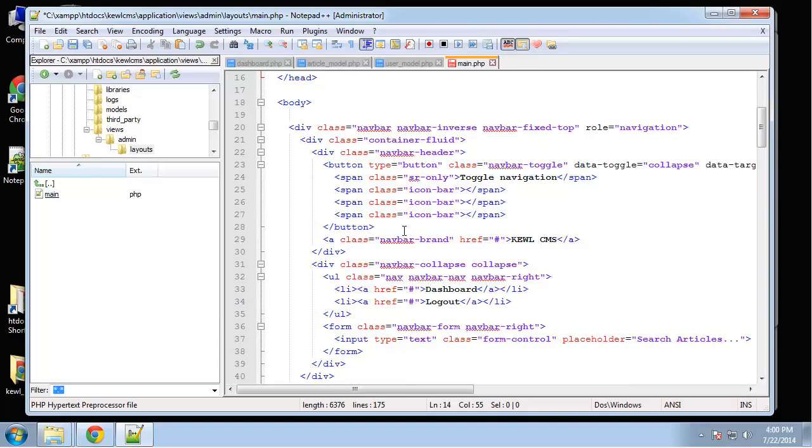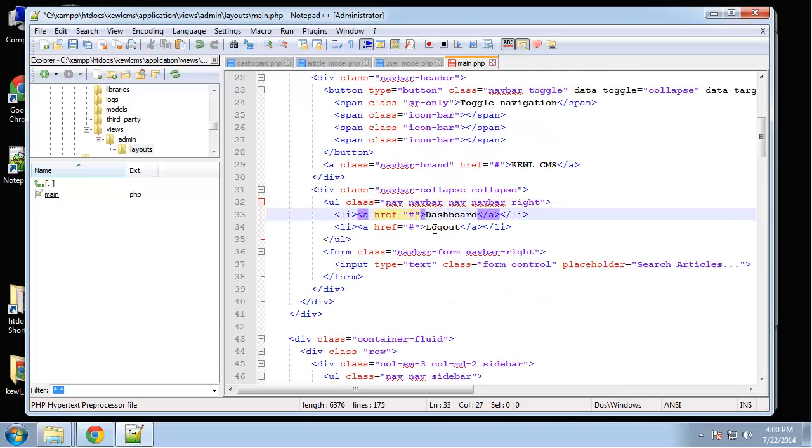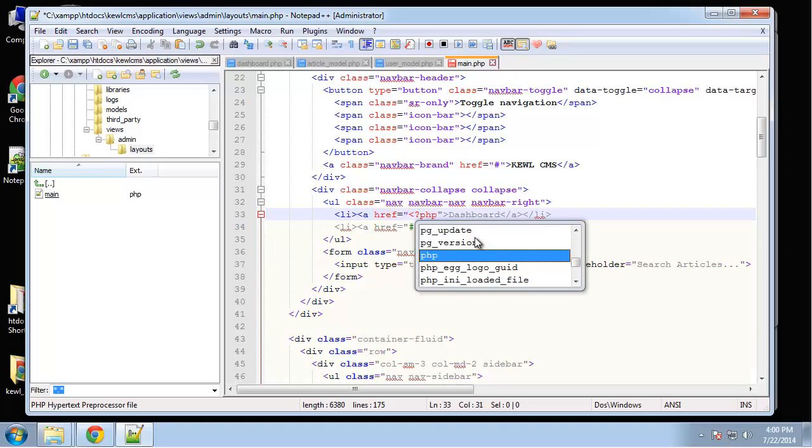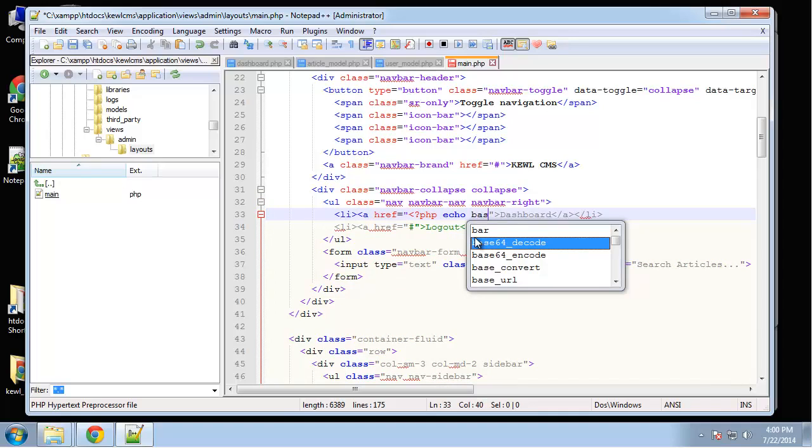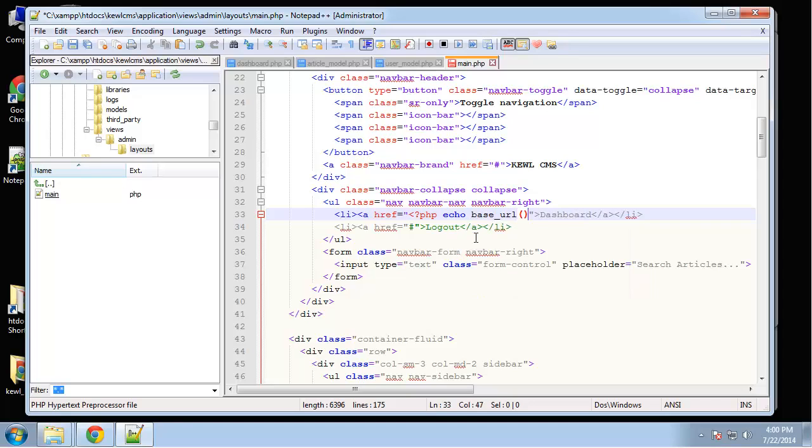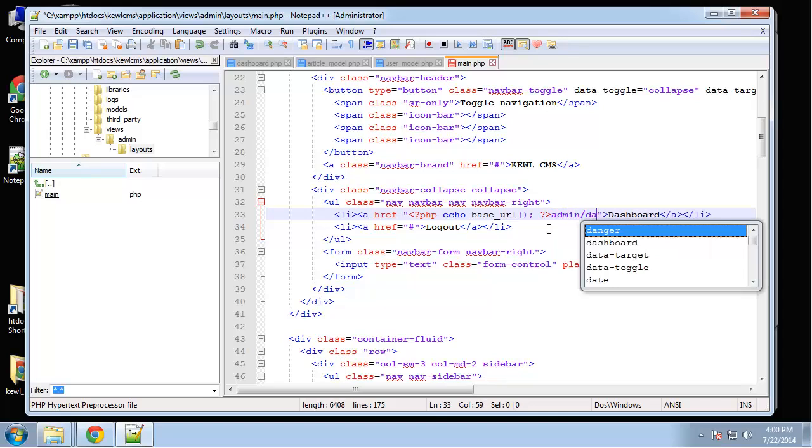And then these links here, we have a dashboard link, which is going to go to the base URL. And let's see, actually, you know what, this is going to go to base URL admin/dashboard.